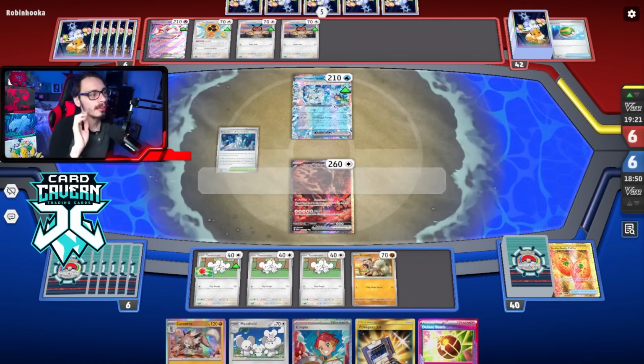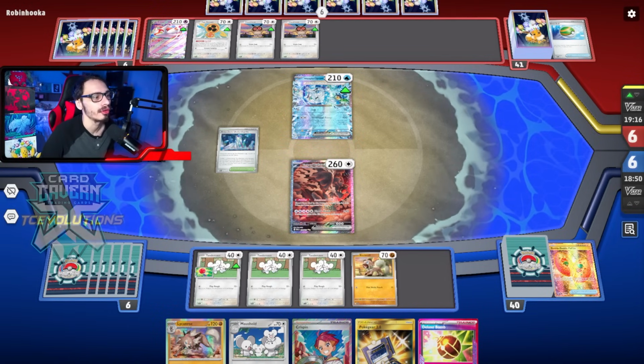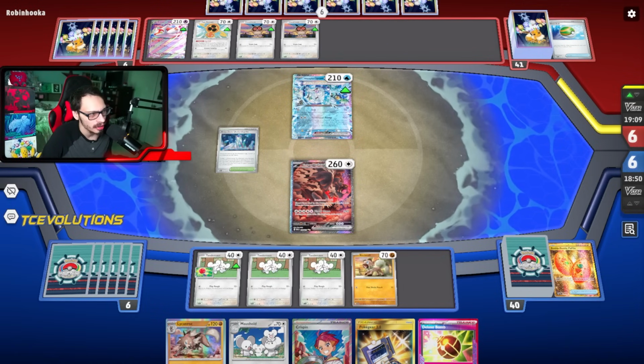Sucks we had to start bear. I mean, maybe it's not for the worst because they can't take 2 prizes, technically, unless they have Bundle in their deck or something. So, I mean, it could be worse, I guess. They could be taking 3 prizes here, or 2 prizes with the Torrential Pump right away. So maybe it's not too bad.